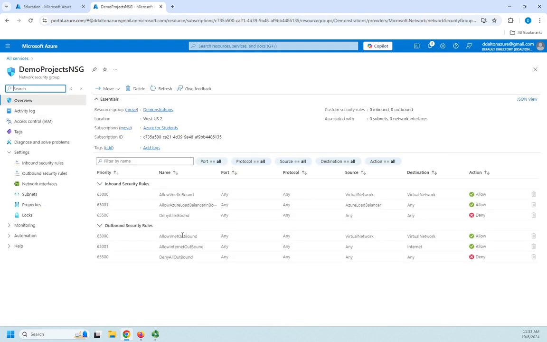And here is my network security group. Now, I have a bunch of inbound and outbound security rules already predefined. So let's talk about priorities. Notice these things have massive priorities. 65,000. Okay. When you are creating or processing things through network security rules, the lower number wins. So right here, I have a deny all inbound traffic. But if I create another rule, let's say with a priority of 64,000, that says allow this particular type of inbound traffic, that will take precedence over this.